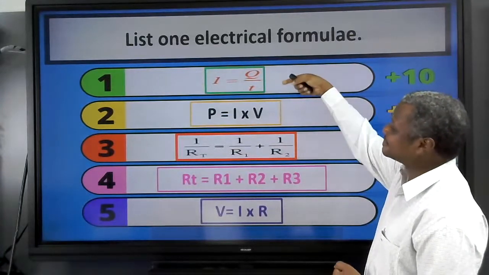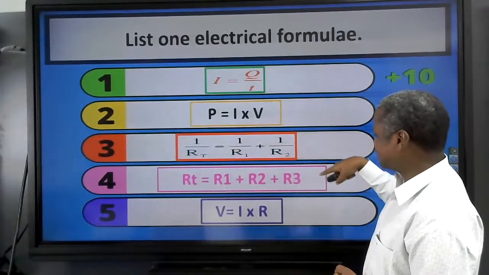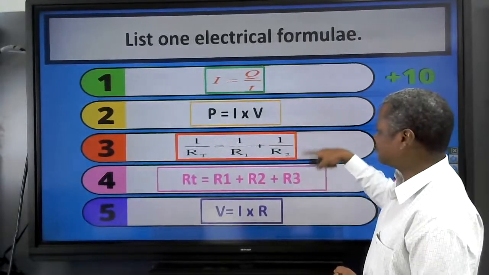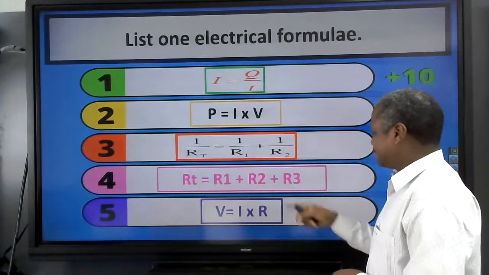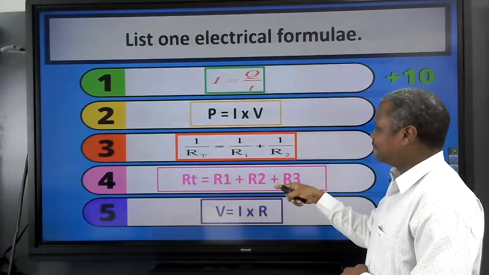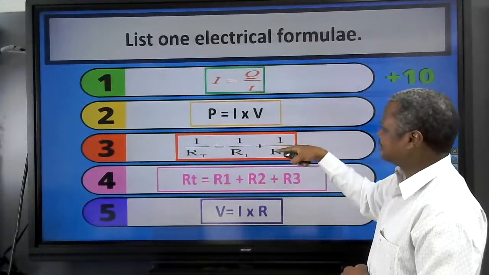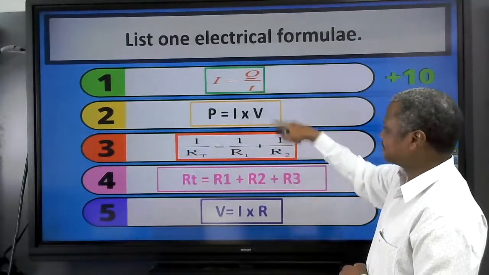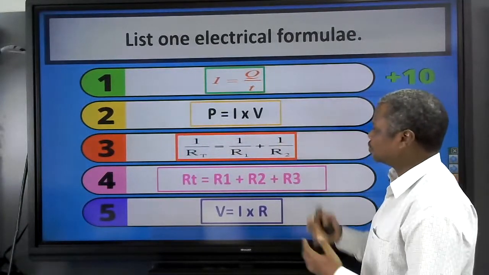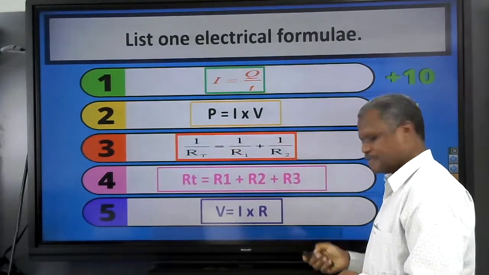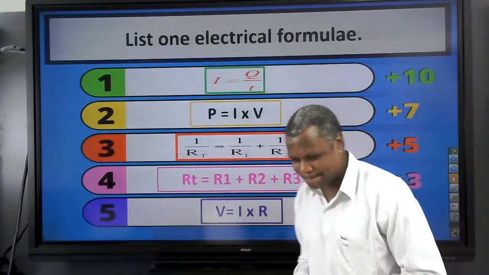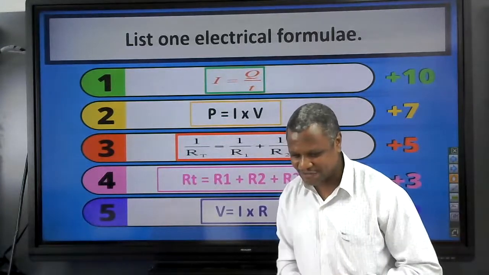This, we learned last week. And also, I think number 3 and number 4, we did in the last period exercises. Number 5, number 4, number 3, okay, and number 1 last period. But today, I want us to concentrate on number 2, power is equal to current multiplied by voltage. Well done for all your work. This is the end of the review questions.